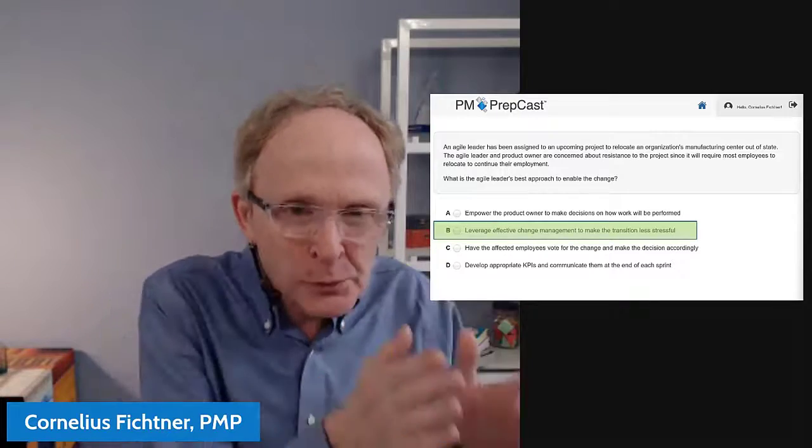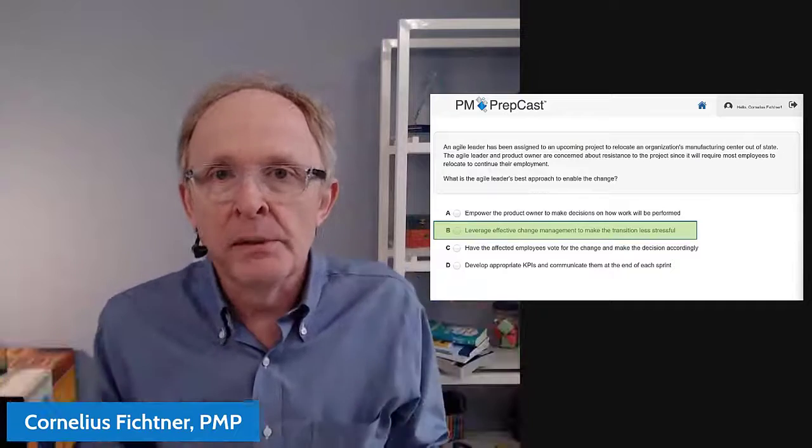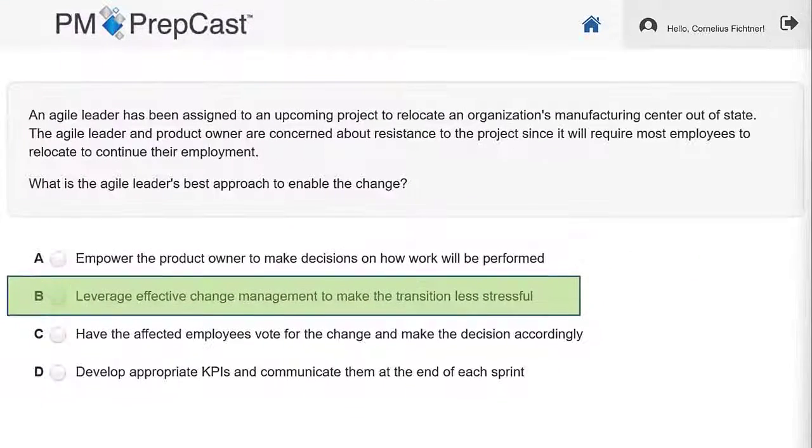this seems more like a plan-driven approach, right? You plan this out years ahead. This is probably not just a 3-month project. This is a multi-year and multi-phase project, but nothing prevents us from doing that. Relocating organizational assets, a manufacturing center that we have described in this scenario here, to another location.